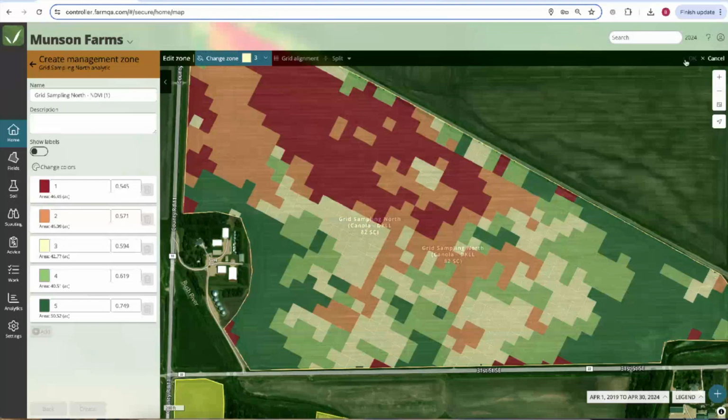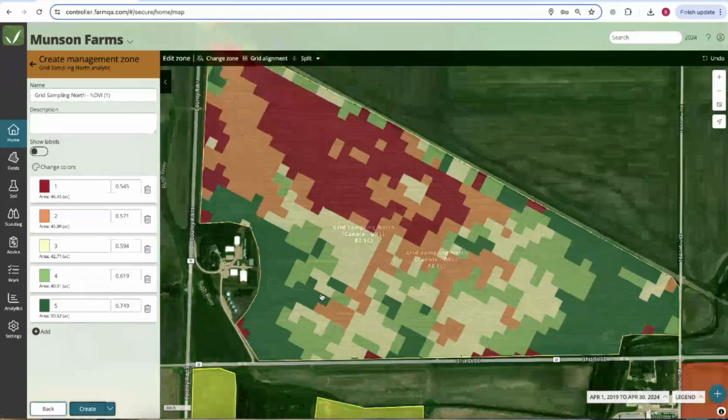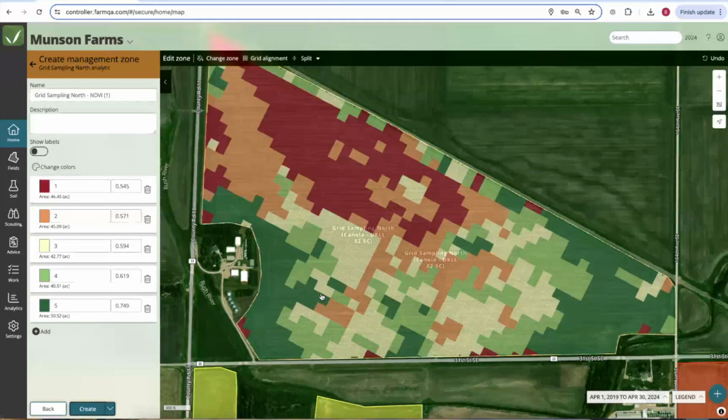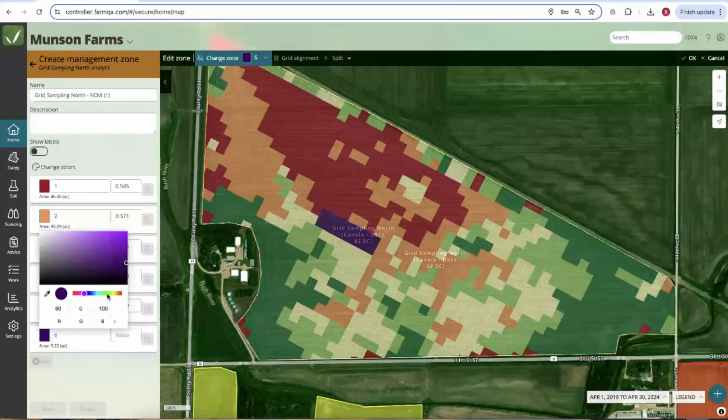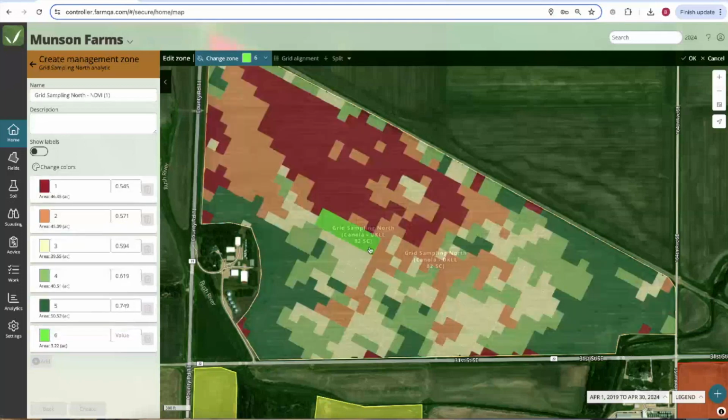The other potential use case you might run into here is to say, I've got my zones, but I want to run a strip trial in this case, where every zone I have here is going to get a fixed rate, but I want to run a 0 rate trial in the middle. So I can create a 6 bucket here, and then manually paint where you want that data to fall. For example, we're going to do a check strip in the middle of the field, and we're going to make this a 0 rate application. So I've done that. I can also change the colors. If you're particular about this, make that neon green and save that out.